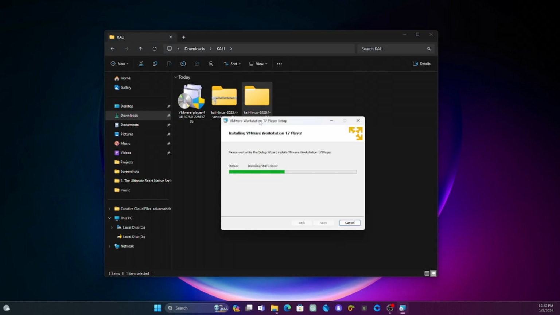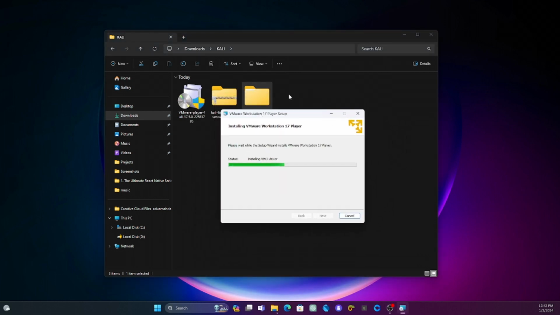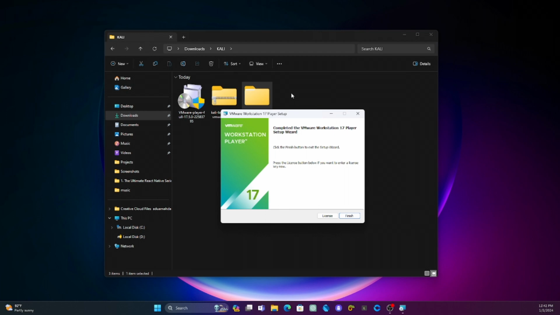Yes, so install the drivers. Now there is one thing I have to talk about. We have something called system virtualization. System virtualization means your computer has features that can accept virtualization, but you have to go and enable it in your BIOS settings.